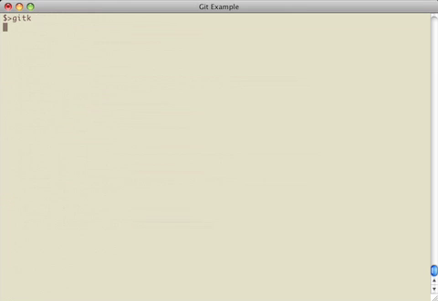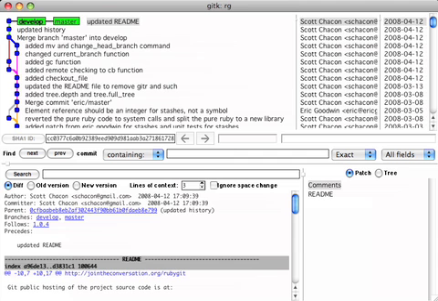So I'm going to go back to my development branch because that's where further work would get done. Now that I look, I can see my development branch and my master branch are once again in the same spot.